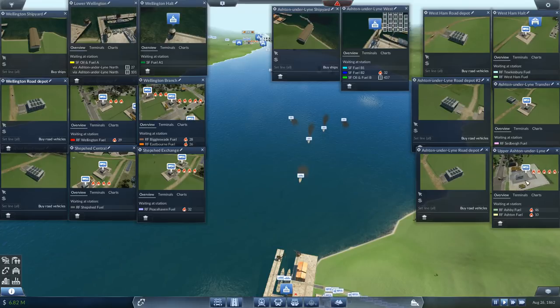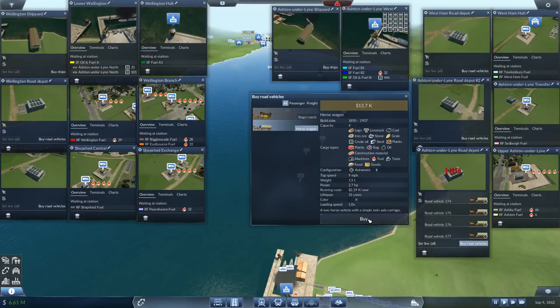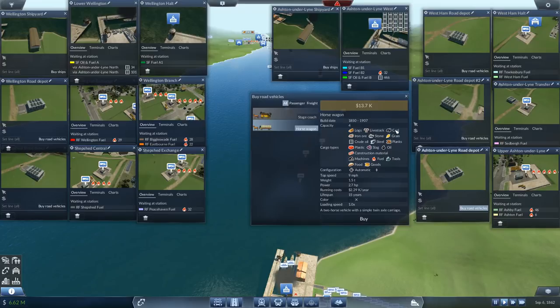Ashby. Now, I love the fact that you can zoom in and see what's going on, so you don't have to actually go over there. You can just see exactly what's going on. So, yeah, we need some more trucks. So let's bang in a horse wagon. 1, 2, 3, 4. Let's bang some more on. Set line all. Ashby. Right.